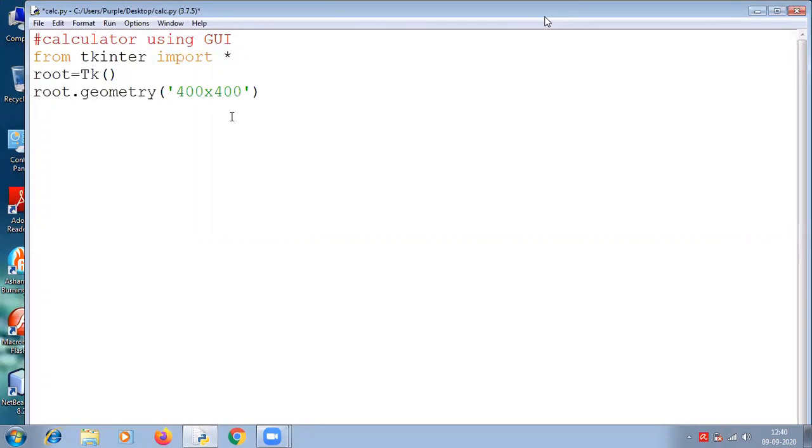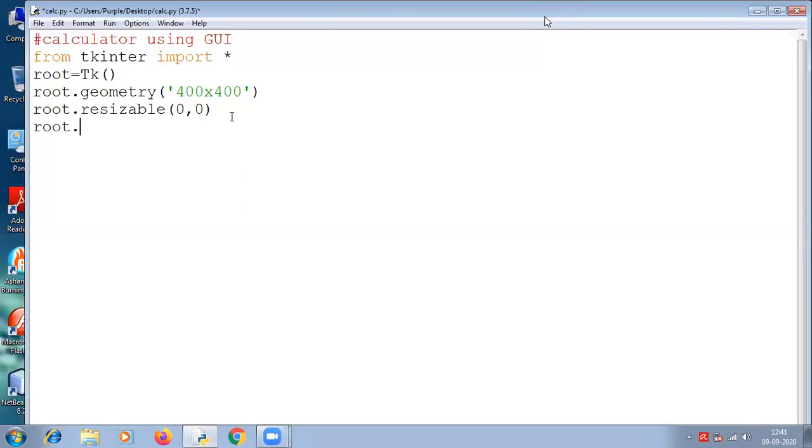Create the root, then create a geometry, and here I'm introducing you to a new thing, that is resizable. If you don't want to maximize or reset the dimension of your window, you can use root dot resizable 0, 0. That means it will not be able to expand itself. You cannot maximize it. So I will write root dot resizable of 0, 0.